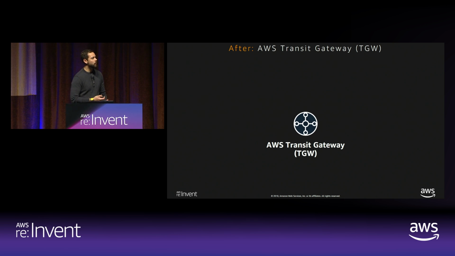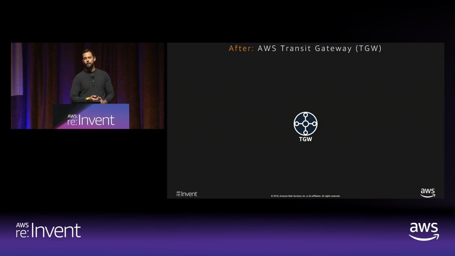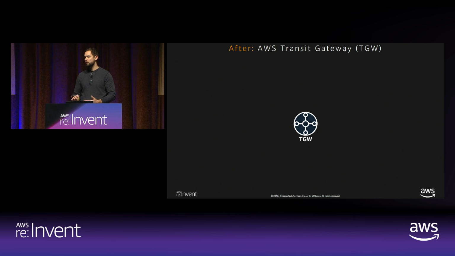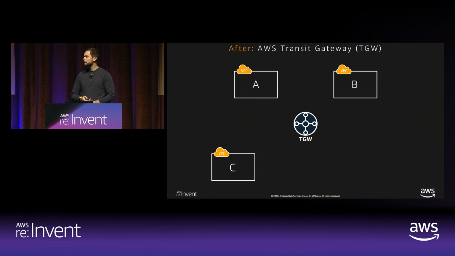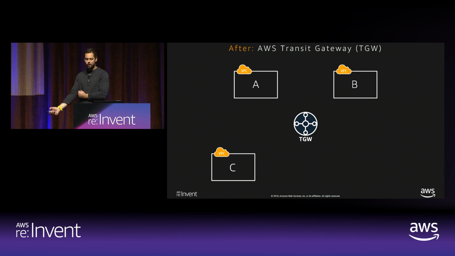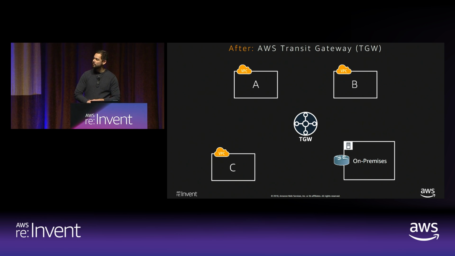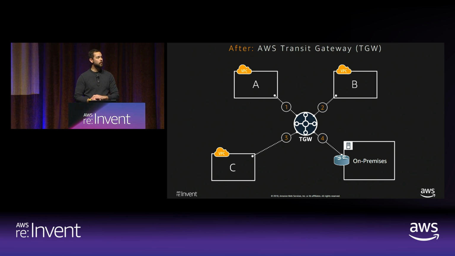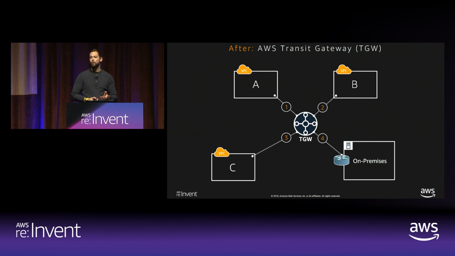So what's Transit Gateway? Or the TGW? How does that come into the picture? How does that change your architecture? Well, we've got our trusty VPCs, A, B, and C. I really did run out of names. I started just using letters. And we've got an on-premises. And we build what's called an attachment. Now, the attachment is going to be something that is configured on the TGW and attaches to a VPC or a VPN. So we've got attachments 1, 2, 3, and 4 here.